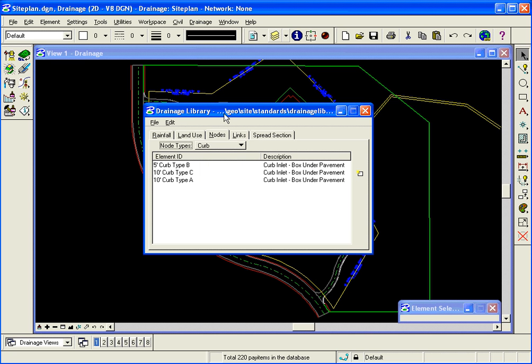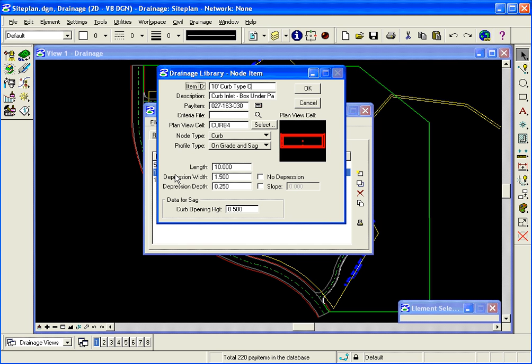So if I take a look at, for example, the curb inlet, and just double click on one, you can see the item ID, a description, and a link to a pay item or DNC Manager DDB item, a cell, link to a cell in a cell library, and the type and the available profile that it could be placed on.